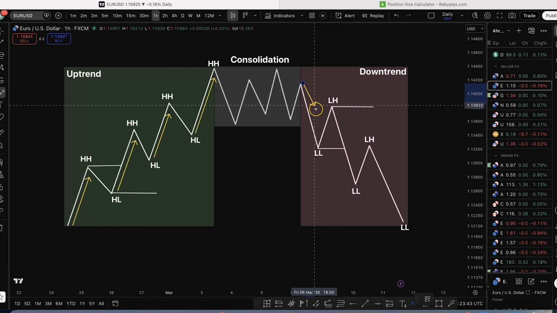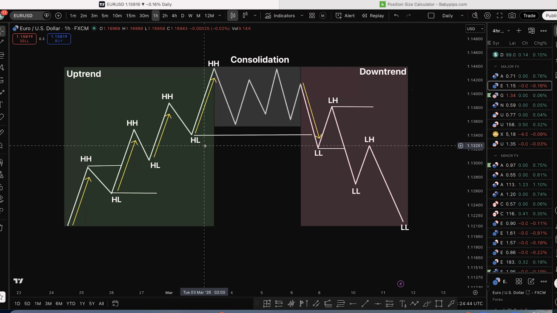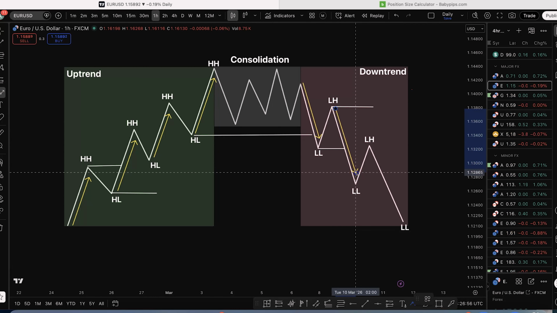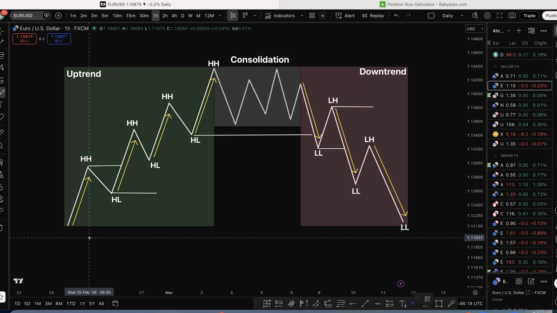When the structure breaks to a new lower low, such as when we broke the structure at this point here and formed this new lower low, that is the impulsive movement. That's the first impulse in the bearish trend. Every following movement that breaks structure from there is also an impulse. So when we come down and break through this lower low and make a new lower low, that's an impulsive move.